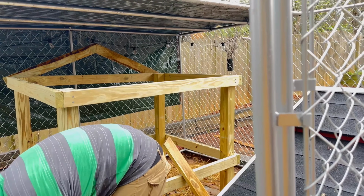And the beautiful full moon was up, so I couldn't help but add a clip in the video.